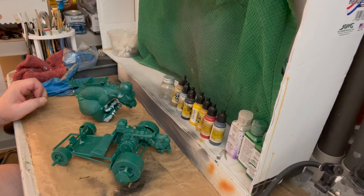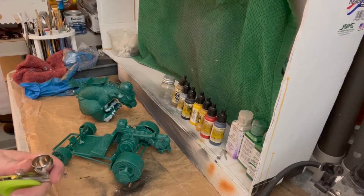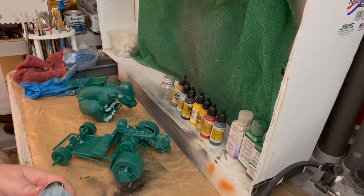So let's get started on this, okay? So we got to hook up the airbrush and see if that's working. And put a little solution in there. Get that working.